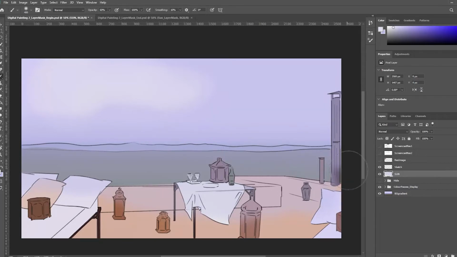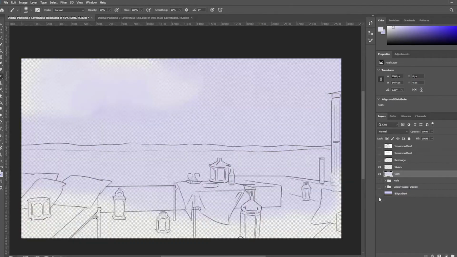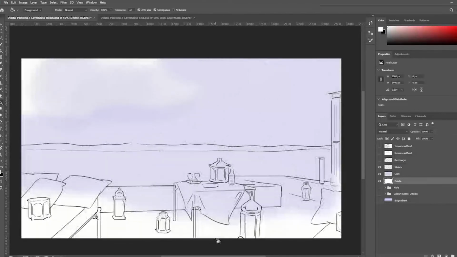Alright. Now, when disabling my other prominent layers, it doesn't look like much. In fact, let me take the liberty of creating a whole new layer underneath it. It doesn't look like much. Very subtle blues and whites. However, this is going to make a big impact when we are introducing layer masks.